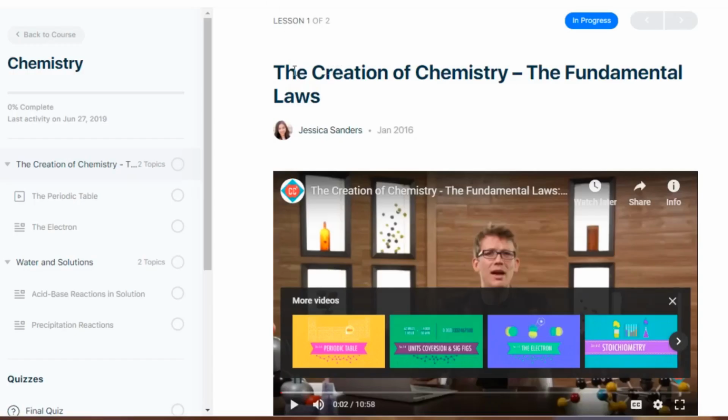Right here is inside of the chemistry course. As you can see, these are sections, and these sections are basically what we call lessons. And underneath the lessons, these right here are topics.